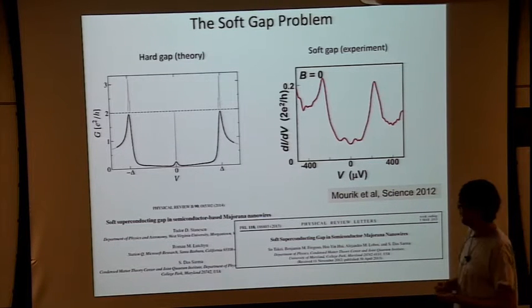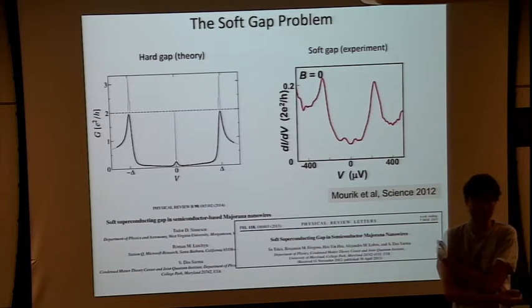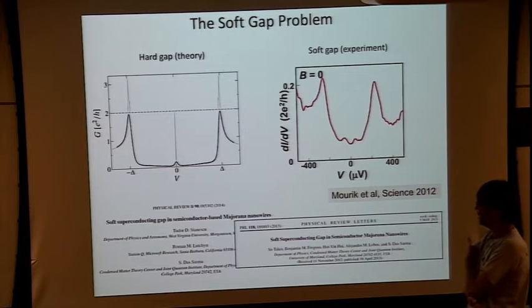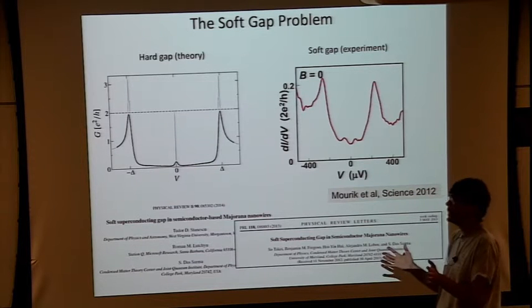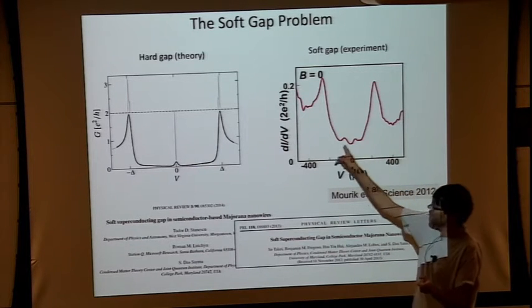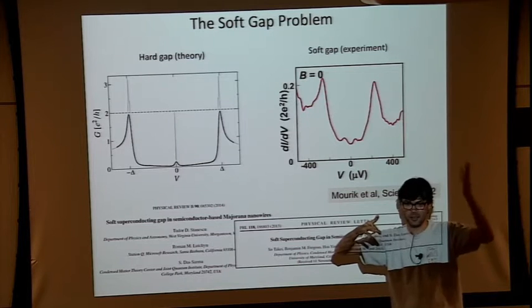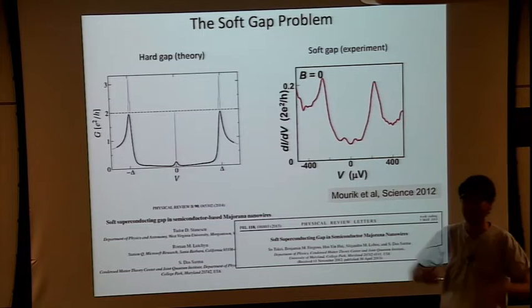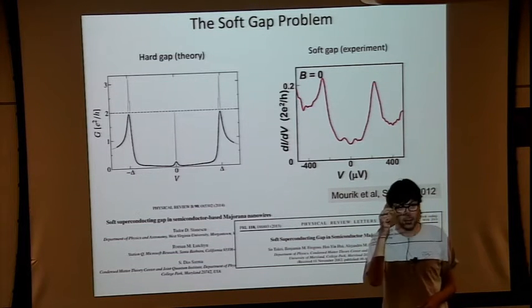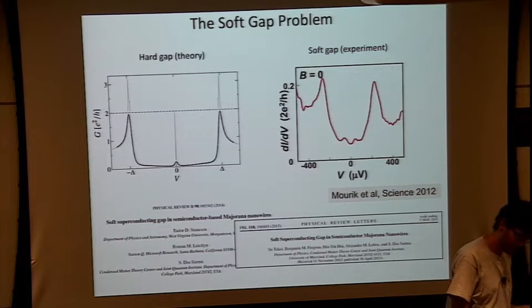Well, again, I refer you to the Sarma group in Maryland, that published not one but two papers explaining this effect. Remarkably, the titles differ by maybe one word, but it's actually two different mechanisms. One of them is about the fact that I believe the softness of the gap comes from coupling to the normal lead. So you have an ungapped density of states in the normal metal, and that's very close to the superconductor, and this tunnel coupling fills up the gap. And the other mechanism is disorder. So how to understand disorder?